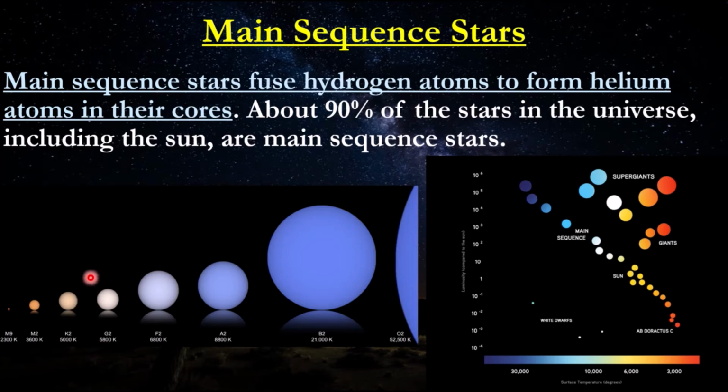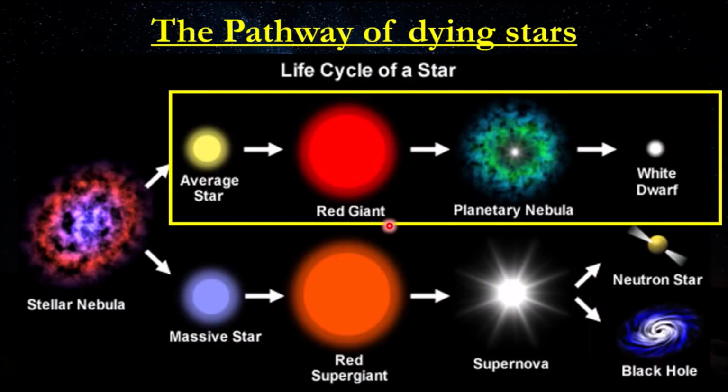This isn't an exact representation of how big the stars are in comparison, but you can see that if our sun was around the G class, there are stars that are much larger than it in this universe. Okay, so we now go into the stage in which stars begin to die. We're going to firstly look at a low mass star, and then we'll look down here for the massive stars.